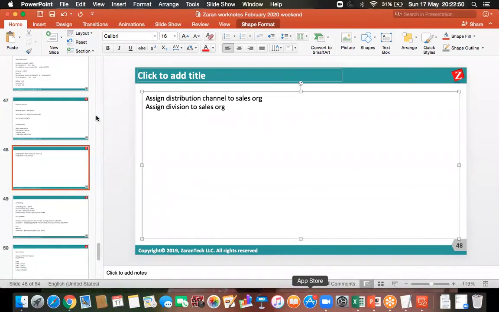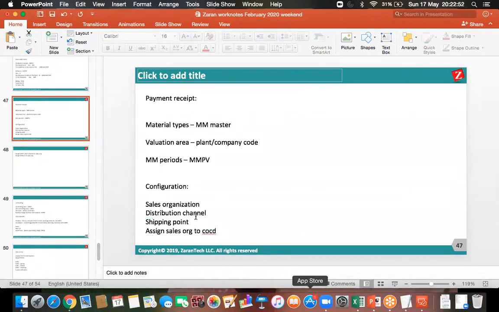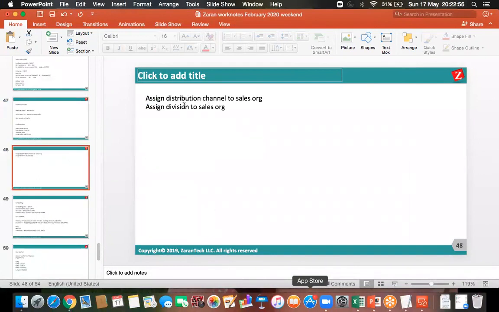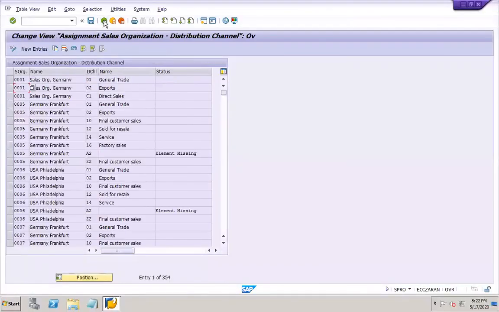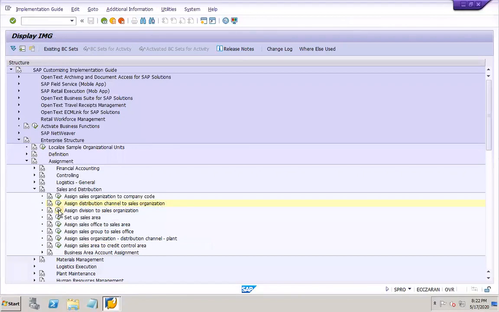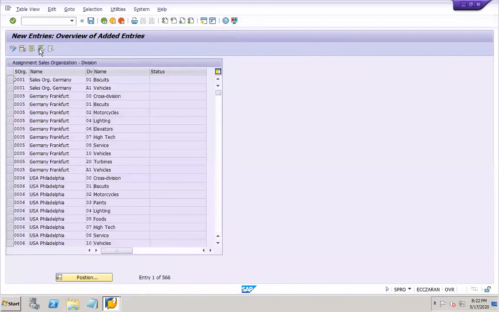Now, where did we create this division? Have we created division anywhere in the SD configuration? No, division is a part of integration. Assign division to sales organization.